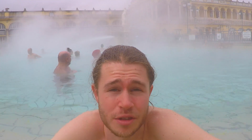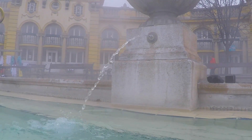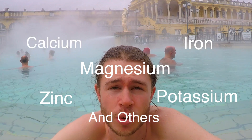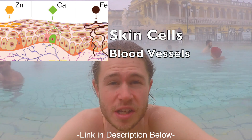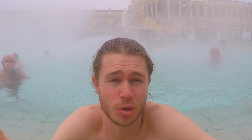The reason that baths reduce stress is... well, isn't it obvious? It's so relaxing to sit in a warm bath that you simply can't be stressed. Hot springs also contain relatively high concentrations of minerals such as zinc, iron, magnesium, and potassium, which come from deep underground. These minerals are essential for our bodies to function properly, and we usually get them from our diets. But studies have shown we are actually able to absorb those minerals through our skin while we're bathing. So if you feel like your diet's lacking any key minerals, try taking a mineral bath.